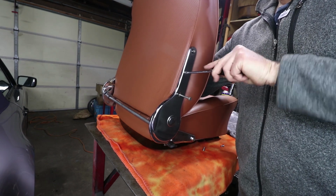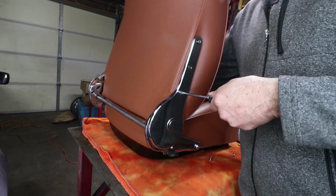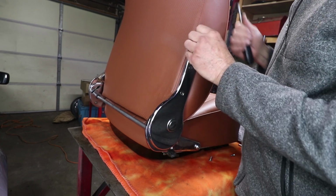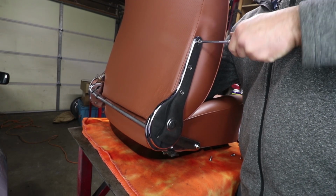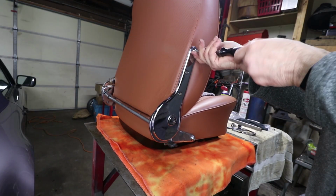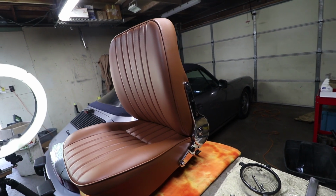I think if we pull this in, now we might be able to get this one to engage. Yeah, just barely gets the nut on the inside there. And I'm not going to crank these down too tight. We'll just make sure these don't come loose later on. Yeah, this screw's bent too. See how that wobbles? It's horrible. And that is the assembled seat. It's ready to go in the car. It actually looks good.